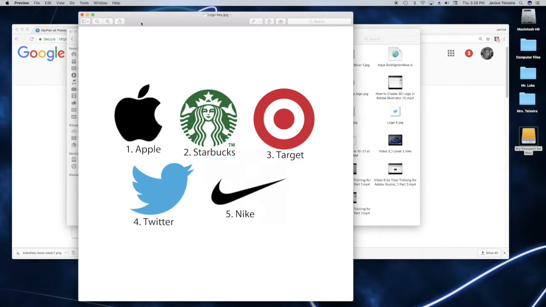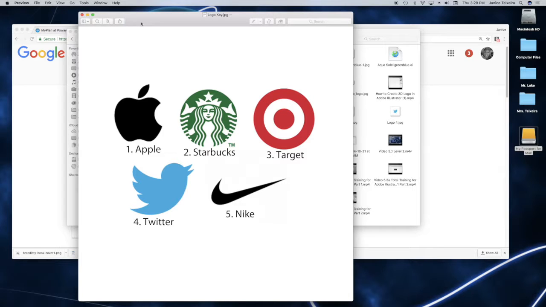And I want you to ask yourself, these 5 logos are really successful and really well known. So what is it about them? What do they have that's similar here? One answer you might come up with is they're all fairly simple. The most complex one is the Starbucks logo. Even the Starbucks logo is only in 2 colors here. So they're simple. They're either 1 or 2 color designs.